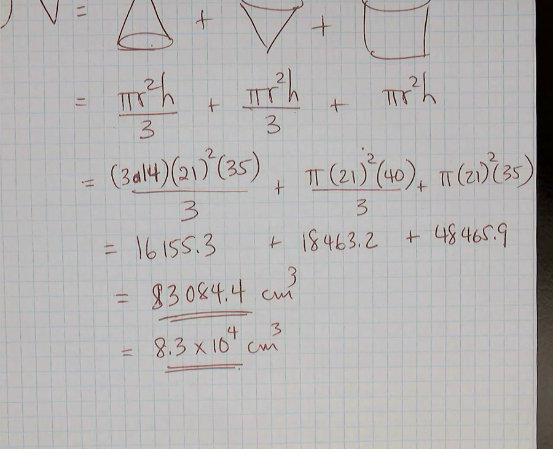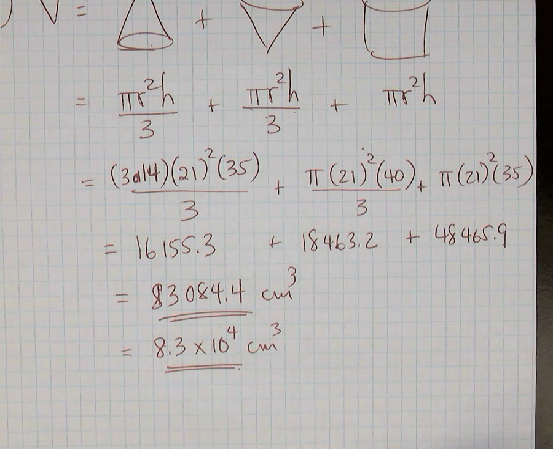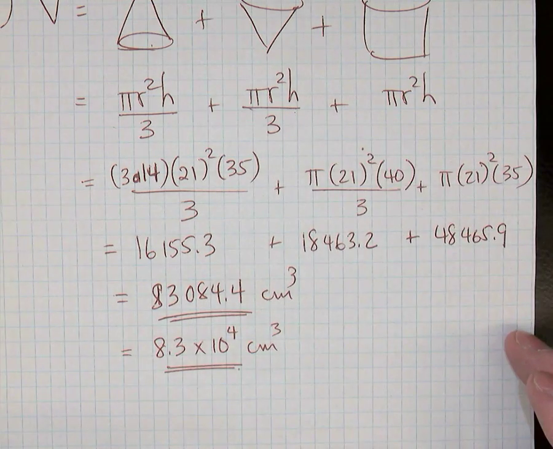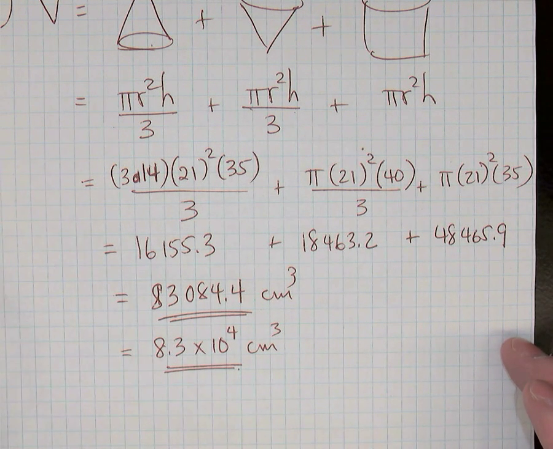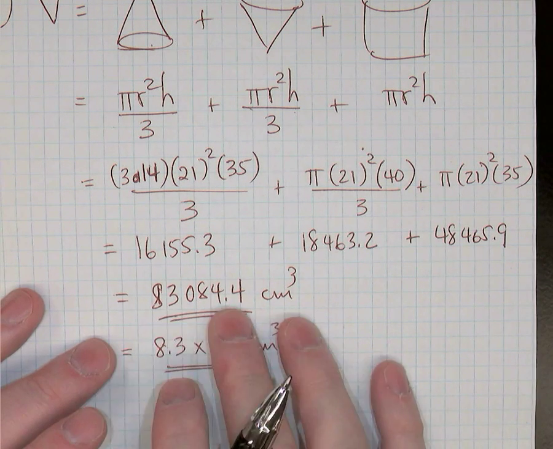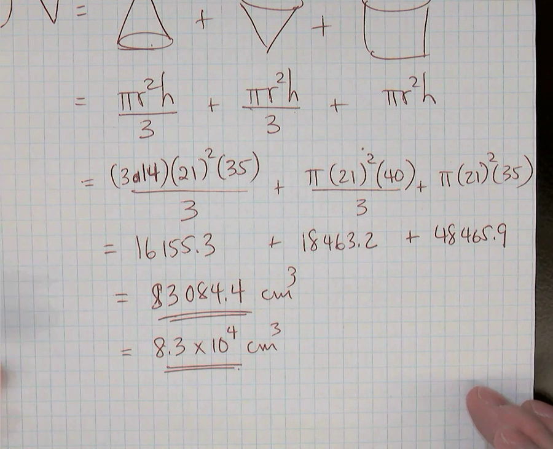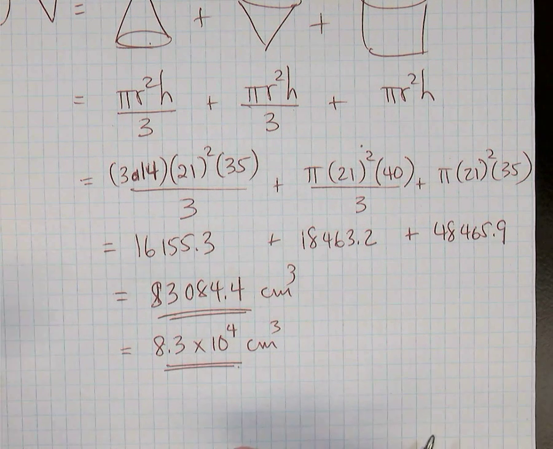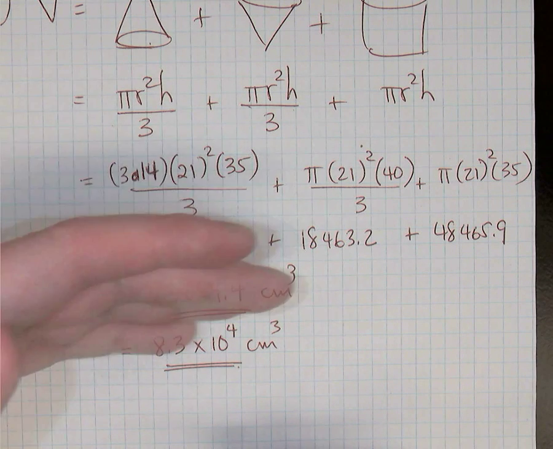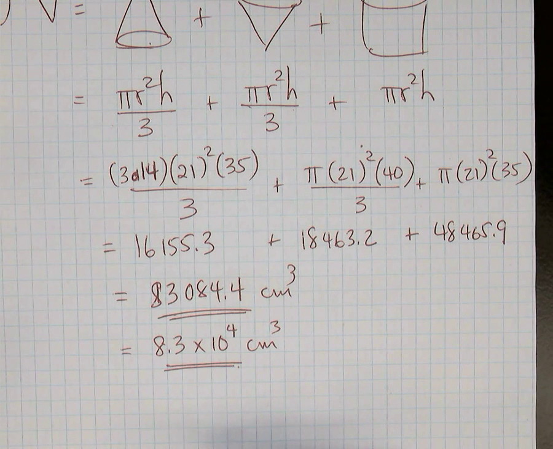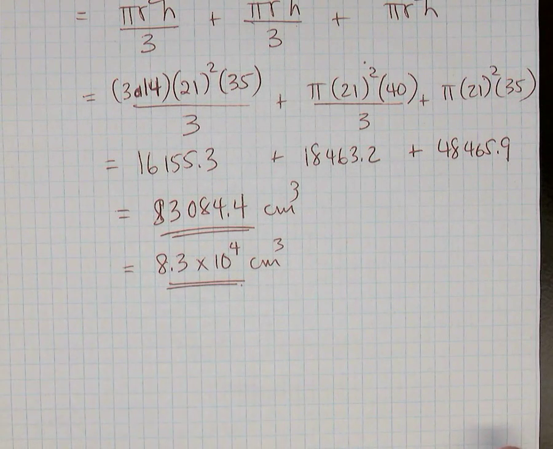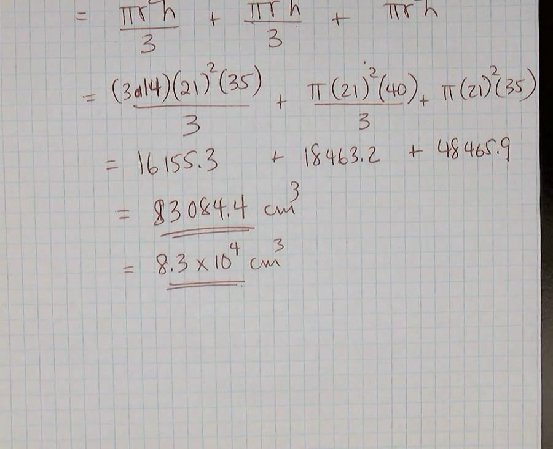So now, if you end up, because of a few rounding issues, maybe you did the problem slightly different than I did, maybe you get something like 8.4 times 10 to the 4, or 8.2, that's fine, okay? Maybe you rounded off slightly different, maybe you left it like 83,084.4. Well, if that were on a test, you might lose half a point. So if that were a 4-mark question, you might get 3.5 out of 4, okay? All right, I think that's where I'm going to pause.